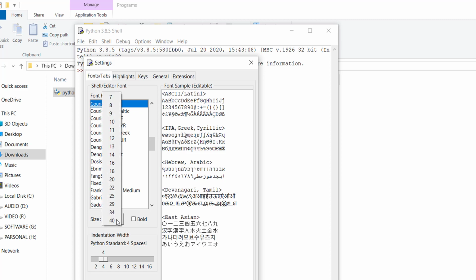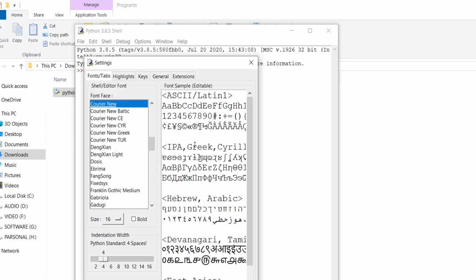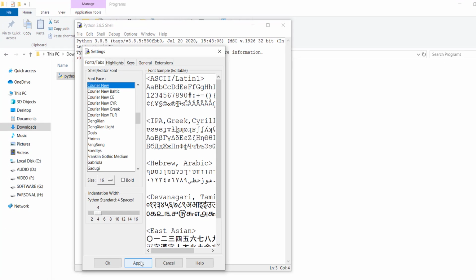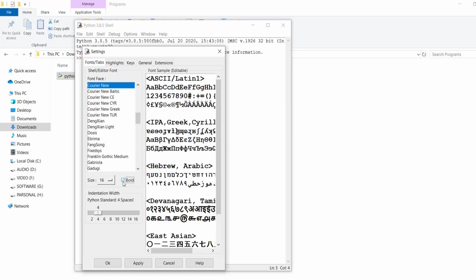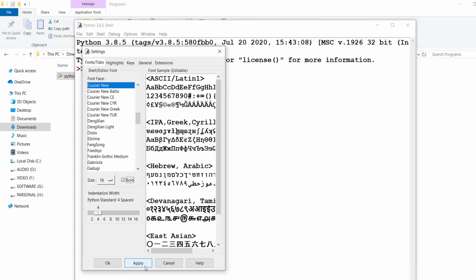We need to click here, and then we can choose maybe size 16, and as you can see the font becomes big. Before clicking apply, we can also check this checkbox to make the text bold, and then click apply, and the changes are applied. Now we just need to click on OK.